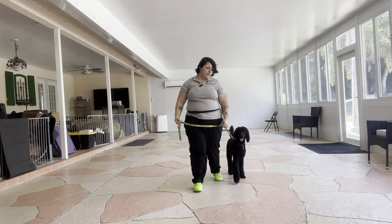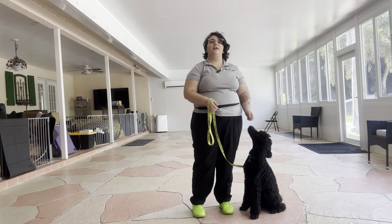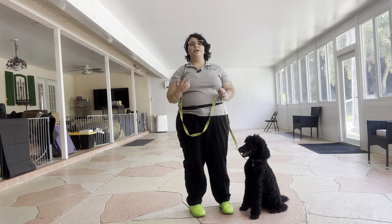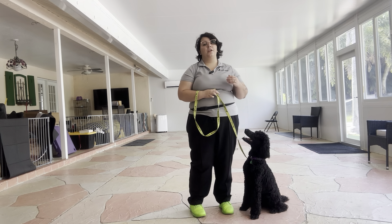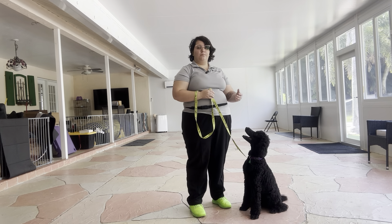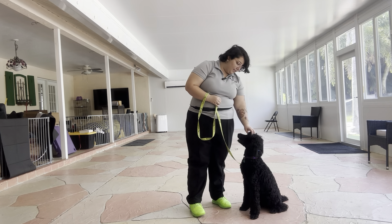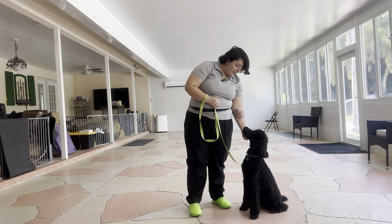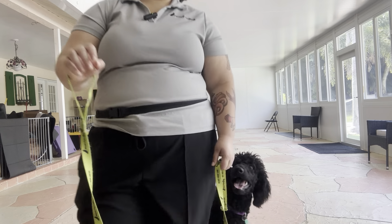We will stop walking because we want this to be our walk, not Jaja's. I'm speeding up just to encourage her to move a little faster. But once again, it's really important just to establish to Jaja that this is going to be our walk and she can't control whether we're stopping or going. You can see I'm using the leash as a tool here — when I'm giving corrections, I'm not pulling Jaja. All I'm doing is putting kind of a snap in the leash, and what that does is communicate to Jaja in a way that she can understand that what she's doing is not appropriate for the walk.